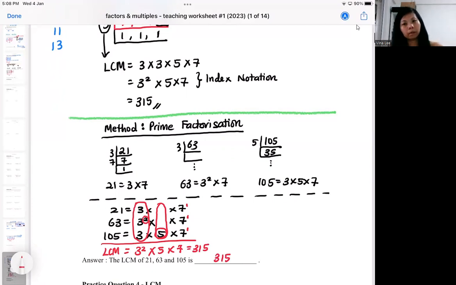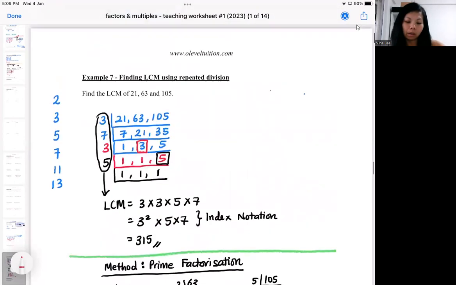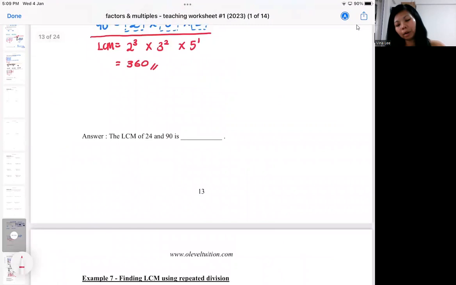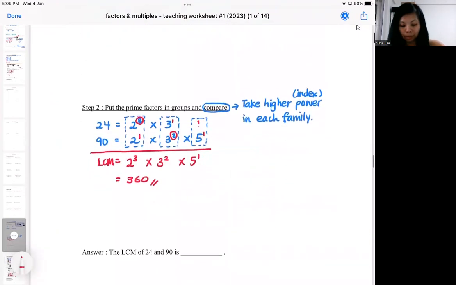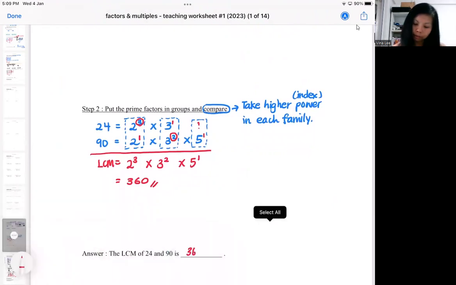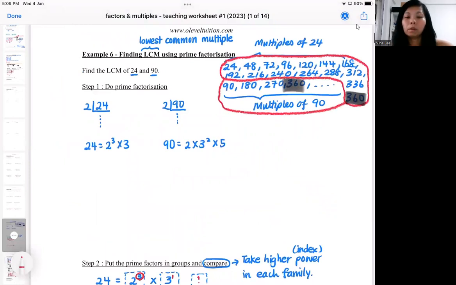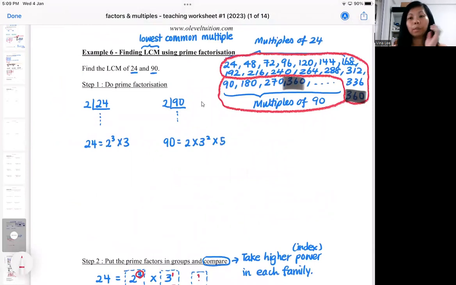Even though the prime factorization method looks a little bit longer, this will be the method that is preferred because it's going to help you with very, very difficult questions. So, 2 methods for LCM, 2 methods for HCF. Just now in this one I forgot to write 360. Okay, so review the methods and make sure you can remember the methods.